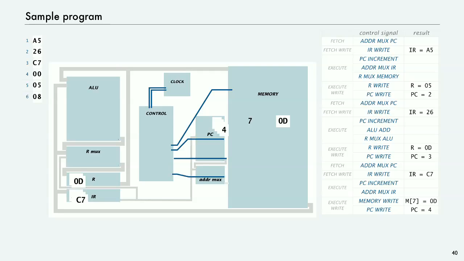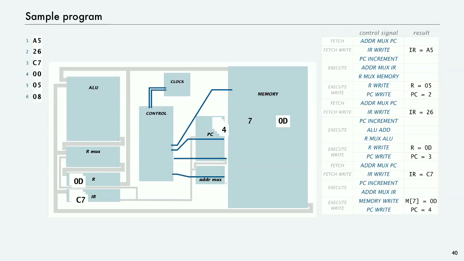What value gets written into the memory? Well, let's look at the connections that we have set up. So first of all, the address of the word that's affected is selected through the address mux to be the address bits of the instruction register, which is 7, so it's word 7 that's affected. And what value gets put in there? Well, the only input to the memory comes in at the top. Where does it come from? Well, you see it comes from the register. So the value that's in the register gets stored in the memory. And again, the PC gets incremented.